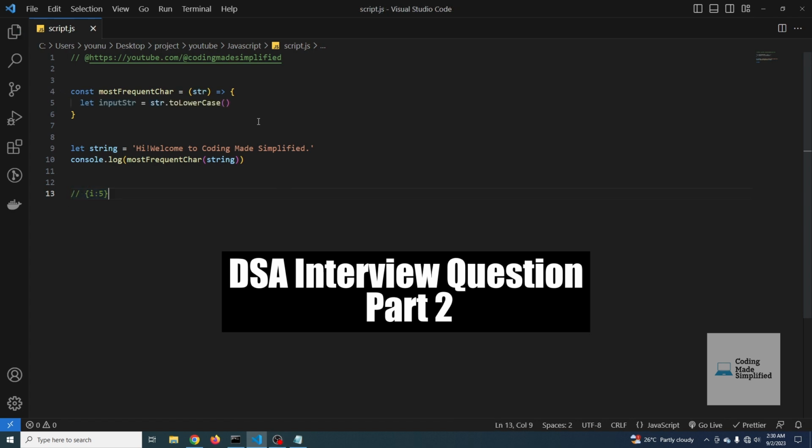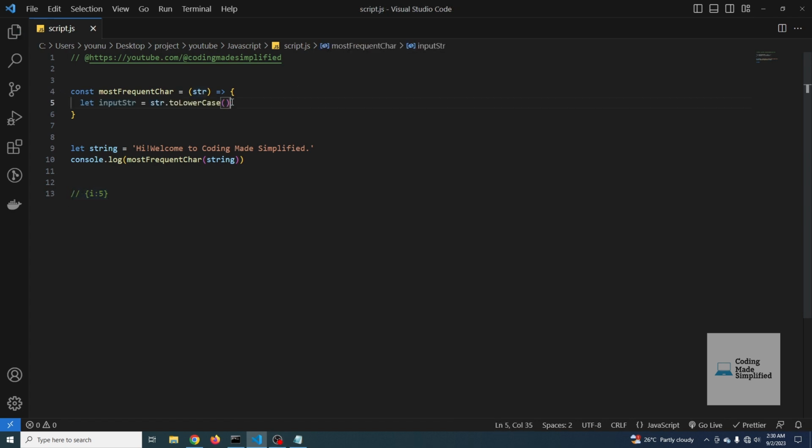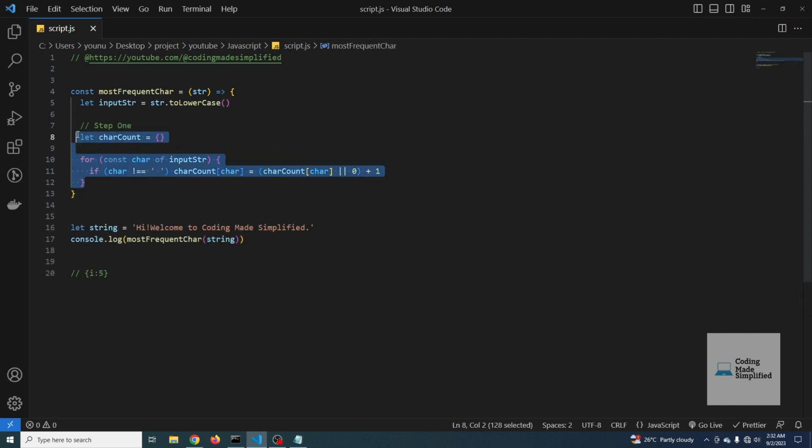So what we have done here, we have converted the input string to lowercase, so that if we have a capital H and in our string we have one more h which is small, they both are equal. Now what we will do, we will loop through this string and we will find the frequency of each character. By frequency I mean the occurrence of each character, and we will skip these spaces as well. Okay, so first of all I will show you the code and then we will look at what that code is doing. So this is our first step.